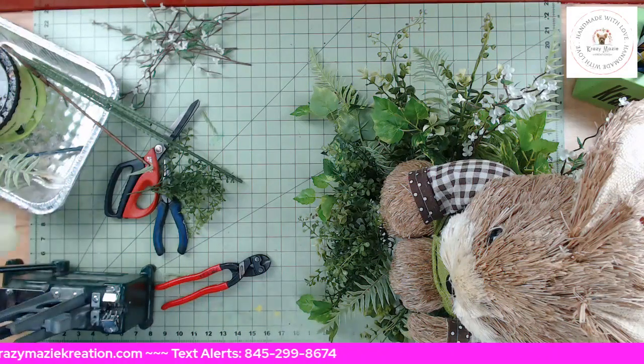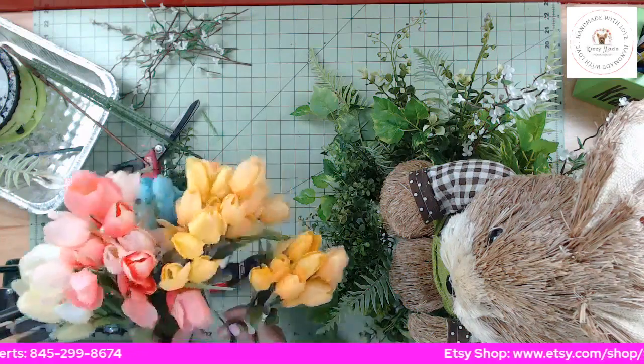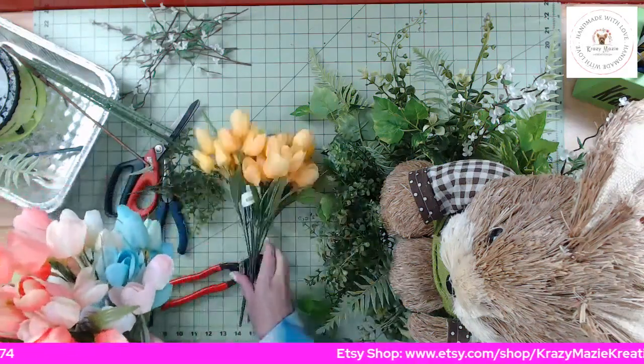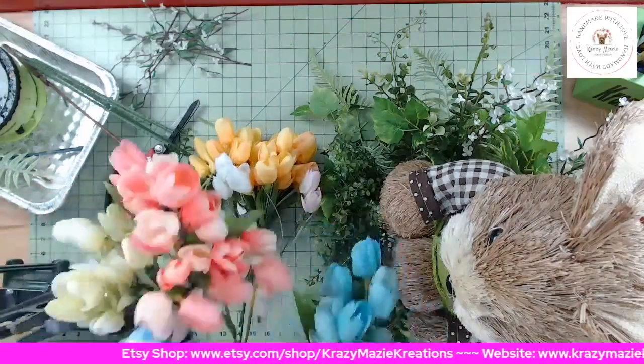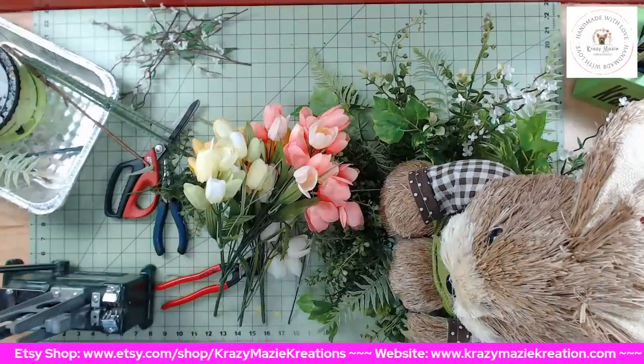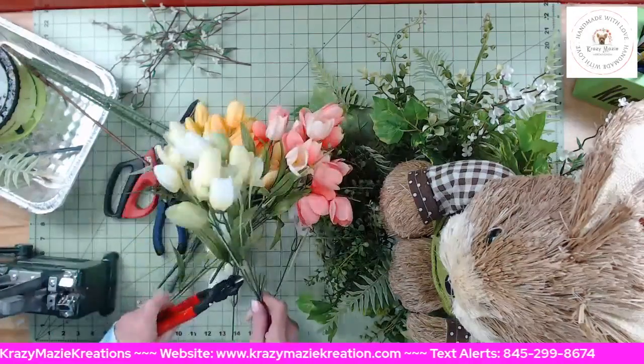All right, I think we're going to do some. So he's wearing green overalls, and we have a lot of greenery in here. So I think a nice yellow would look pretty. We're going to do some white and maybe some light pink and green in here, okay, to add in there. The blue, I don't think we're going to do. So we're going to cut a couple of these.